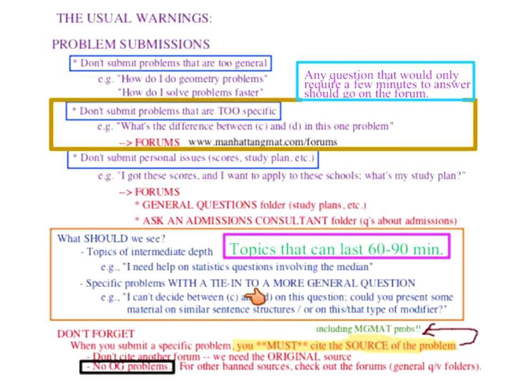The GMAT Prep software is actually the primary resource that we use, because it's free, and since it's free, it can be distributed freely, as long as you attach the copyright notice at some point. But the official guide is not a free product, and as such, cannot be distributed for free. Okay.